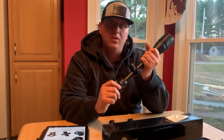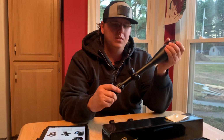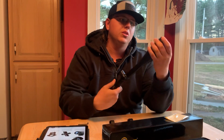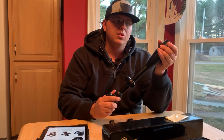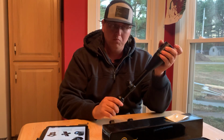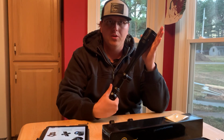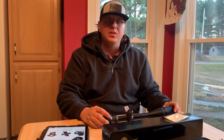Looking down through the glass, it's super clear. And it has really easy maneuverability on the turrets, and up the top here is your yardage to turn it. It goes all the way up to 150, and then beyond, all the way down to 10 yards, a little under. But it's super nice actually for what the price is.